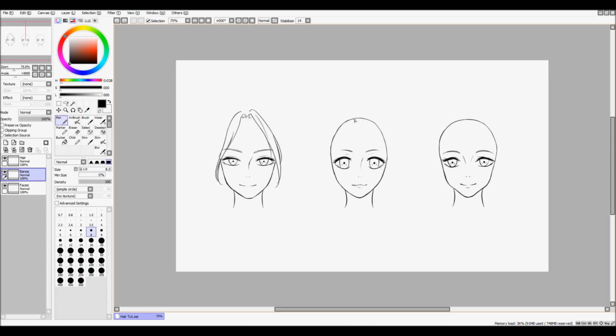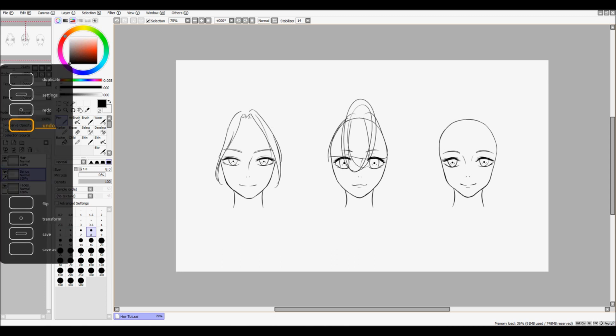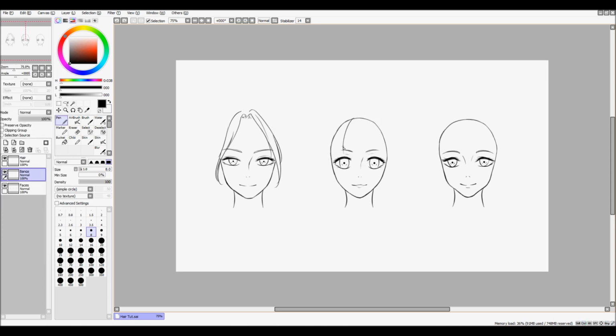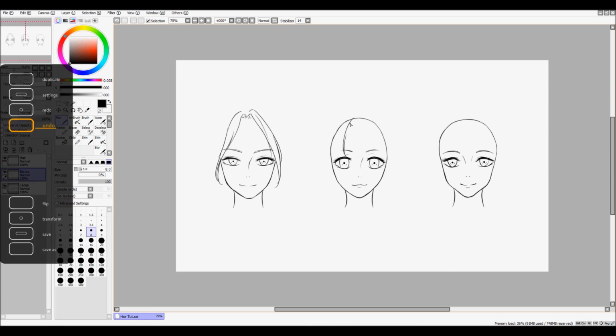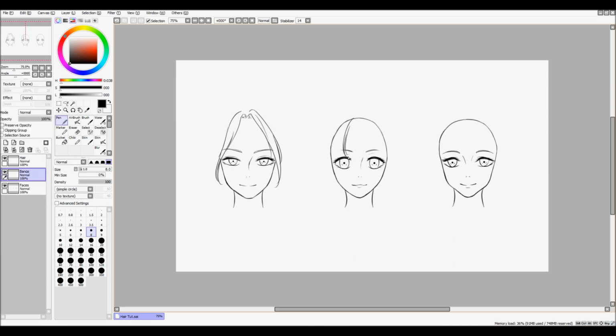I normally start off with this middle one, and instead of just going straight across, I like to make a little side piece of hair there. Then I start drawing the actual thing.